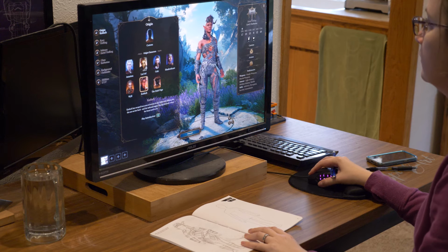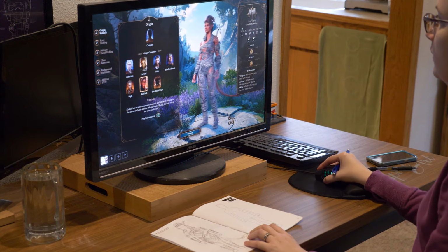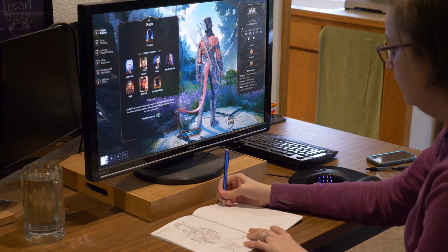So for this process, I loaded up the video game, and on the character select screen, there's a version of Karlach that you can actually play the whole game as, instead of a side character. You can do that with any character in the game. You can play Karlach as the main character? Yeah, it's pretty cool.